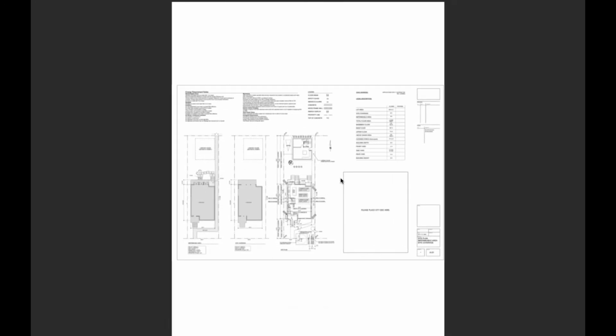So that is an initial walkthrough of this set of plans for this new build in Vancouver. Keep in mind this was just the architectural version of the plans, so you do a similar walkthrough with your structural plans, preferably back to back, or in tandem even, because you'll look at some of the details and you'll start comparing, okay, this is here for the architectural, and does the structural match? Or like, oh wow, that's a really big beam we're putting in there. That's not going to give us nine feet of headroom.